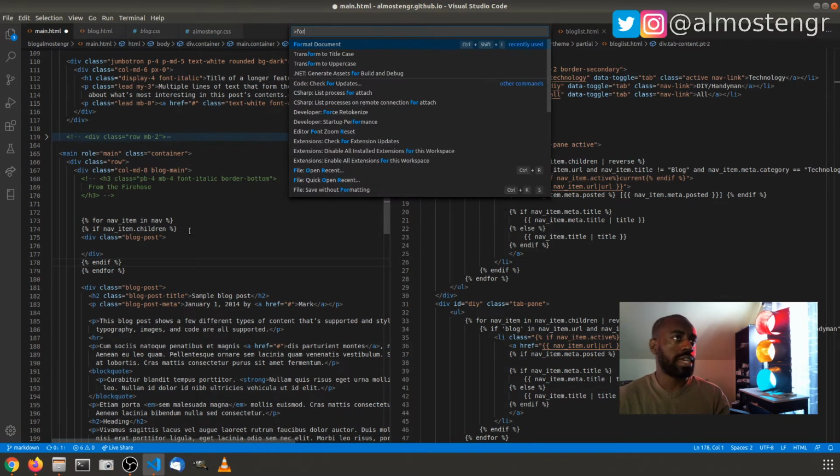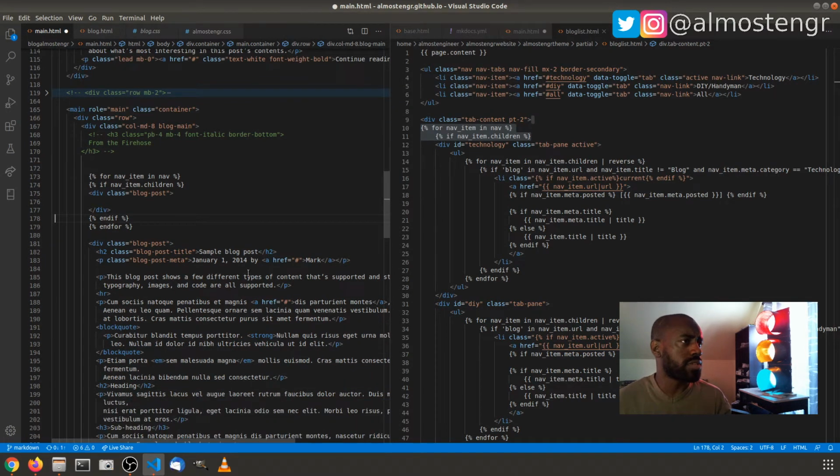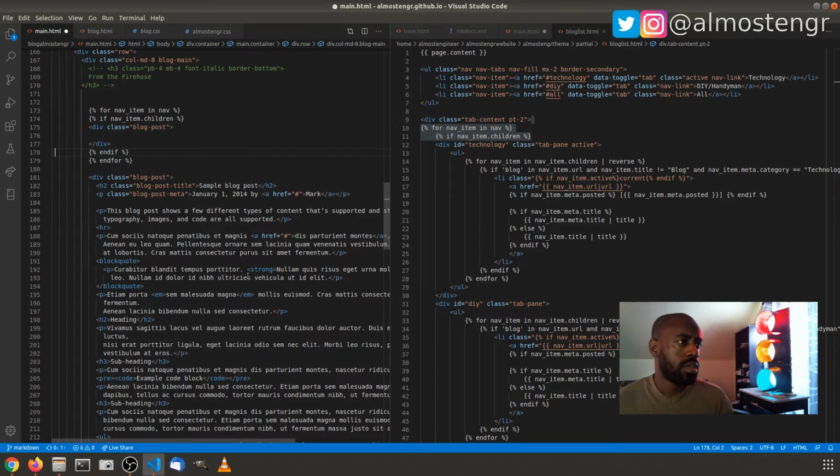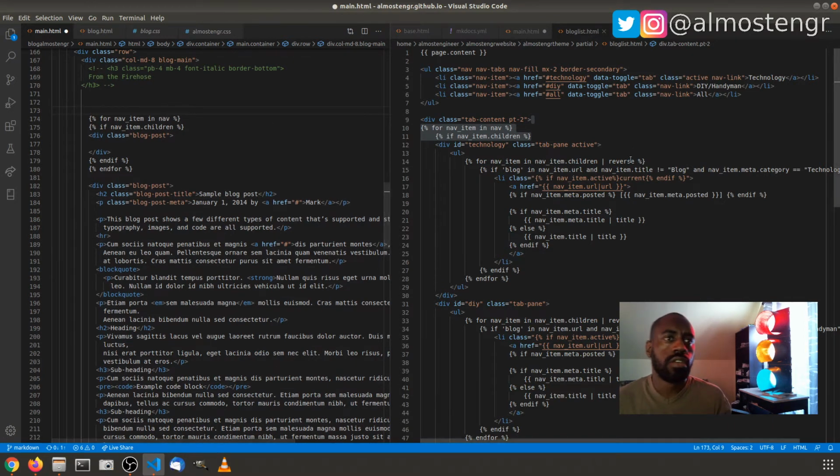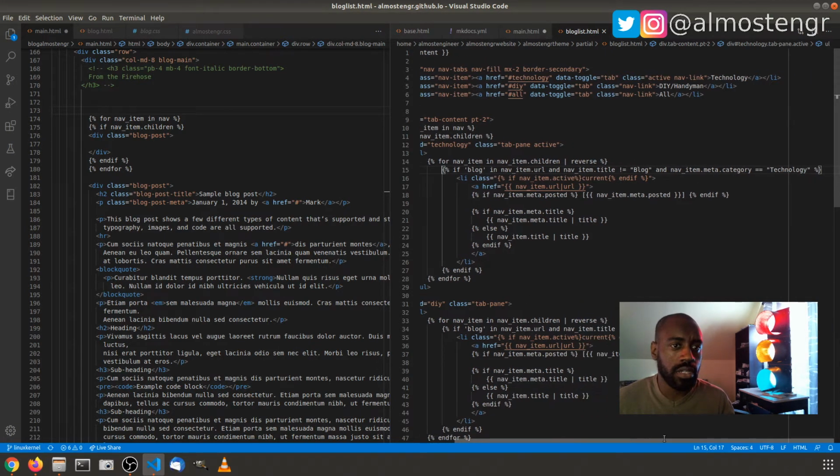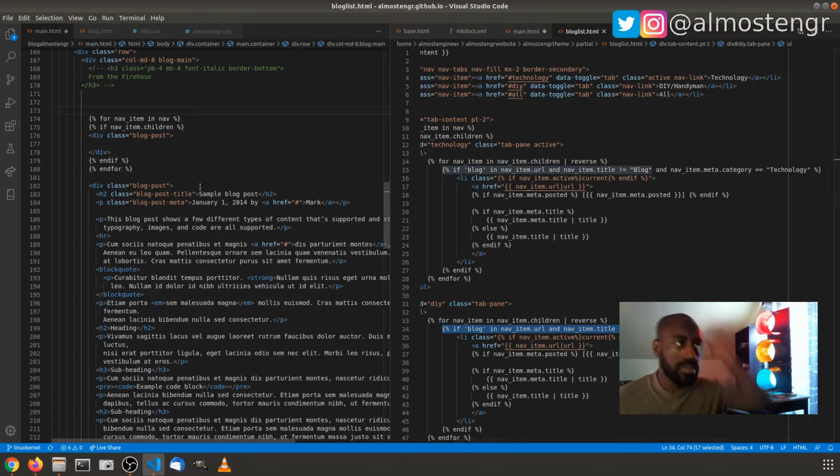So if we do format, just to make sure everything is still in alignment. Looks like it was a little bit off, which is not a big deal. Here we have an H2 title. So I also want to put an if condition in here for if we are on the page that is called blog, yes, that is called blog, then you post the list of blog posts. And how do I go about doing that? Let's see. All right, so we put that there, and we also need another end if for that.